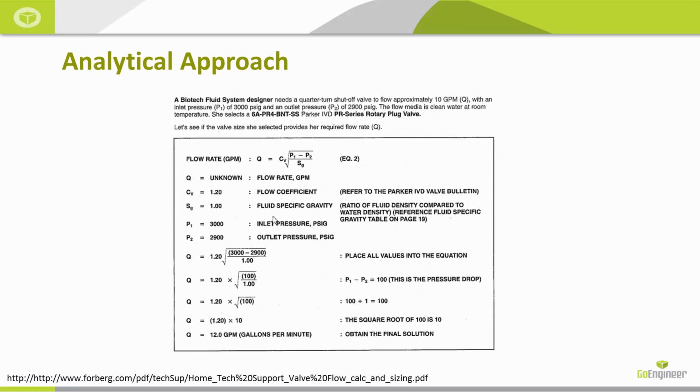So an analytical approach to sizing a valve could be as simple as you have a flow rate that you're looking at, and you know that the pressure is coming in and going out, and you need to select a valve. All right, so here's an example case in the biotech realm. And so using our simple equations here, we're taking in a spec for a coefficient from the manufacturer and running through all that to see the flow rate that we need to satisfy these conditions. So again, this is a real simple equation to manipulate to get what we need.